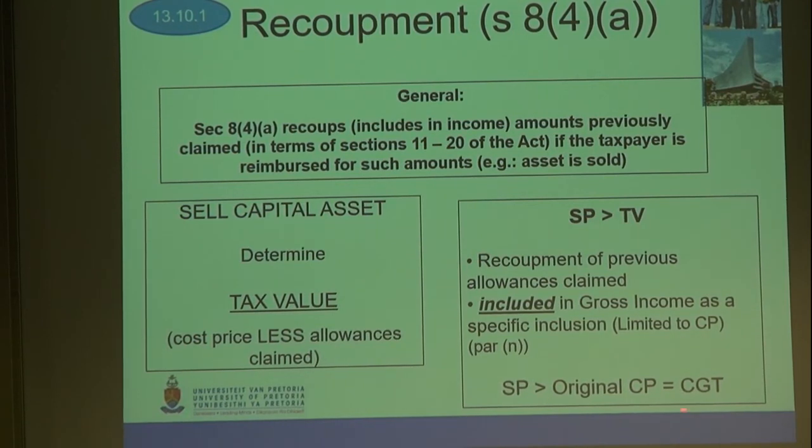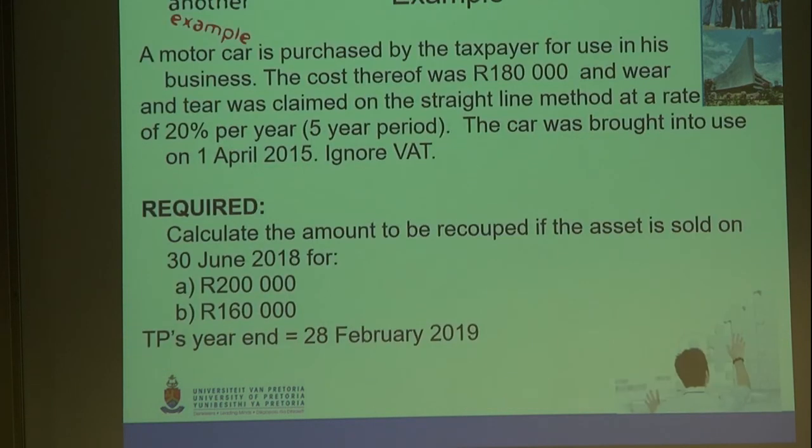And then this, just the last thing that I explained to you, if the selling price is more than the original cost price, then we are also in a CGT scenario. Okay, so 3 things that can happen. If we sell an asset, it can either be a recoupment or a scrapping loss, and then on top of that, there could be CGT. We're going to speak about it a little bit more as we get into CGT. For now, let's just focus on the recoupment.